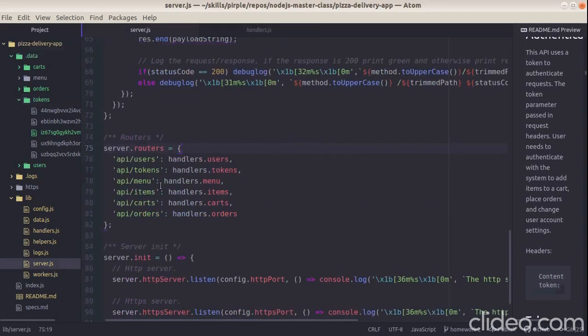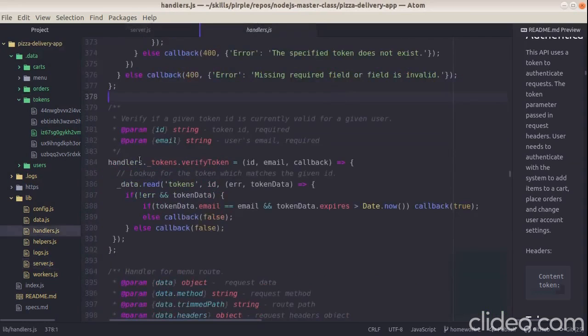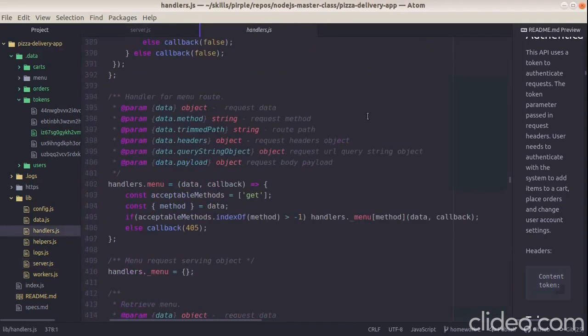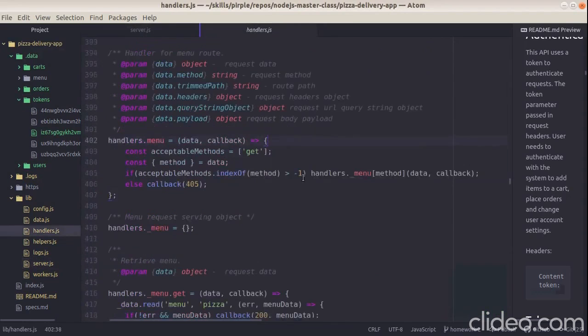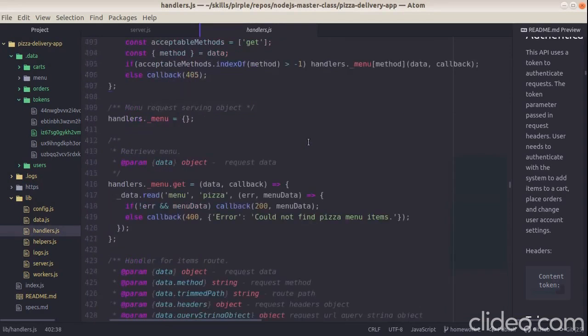API menu request calls handlers menu function. It handles only get method. It returns a list of items from menu directory pizza.json file.